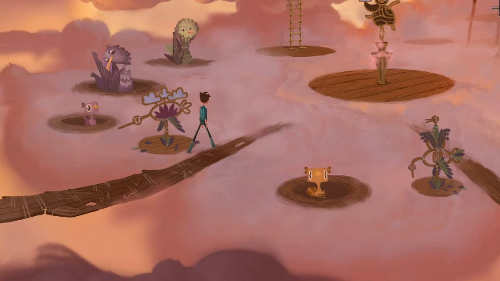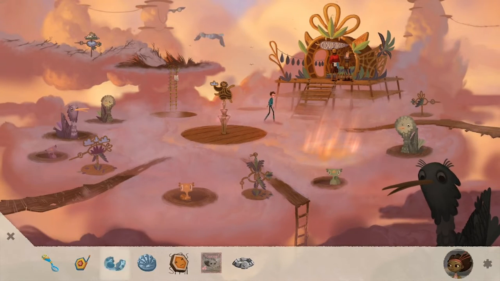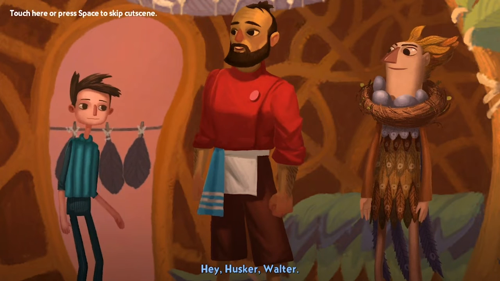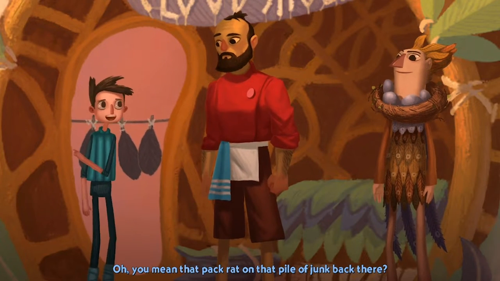So if he reacts to Vella from seeing the... what do they say when we? Hey, Hooker. Well, oh, you mean that pack rat on that pile of junk back there?